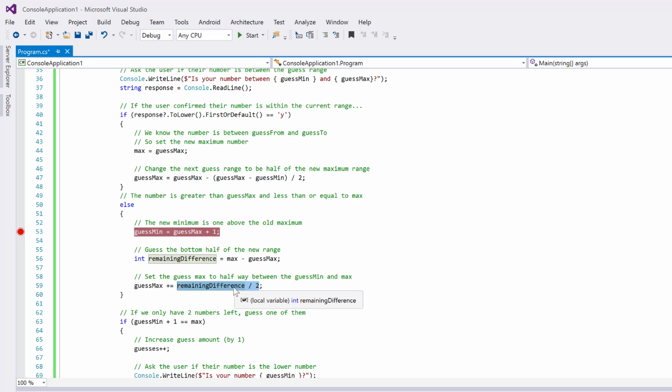You've done whole numbers divided by 2, which is trying to give you a fractional number. It's trying to give you 1.5. And in this case, we want to always what's called ceiling that number. We don't want to floor the number. We don't want it to be the lower of the possibilities. So if you've got 1.5, you've got 2 possibilities. It can be 1 or it can be 2. Now, by default, a whole number is going to round down, so it's going to go down to 1 instead of up to 2.